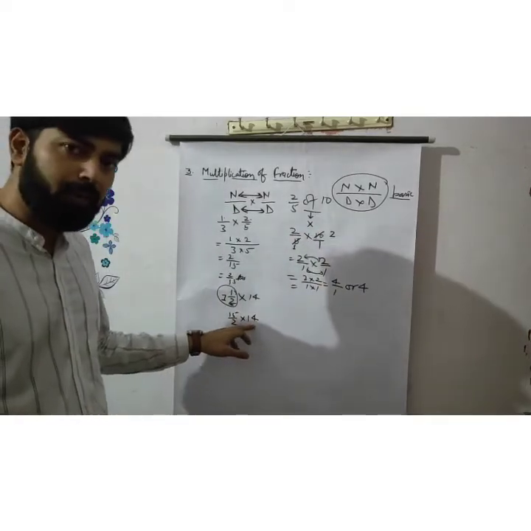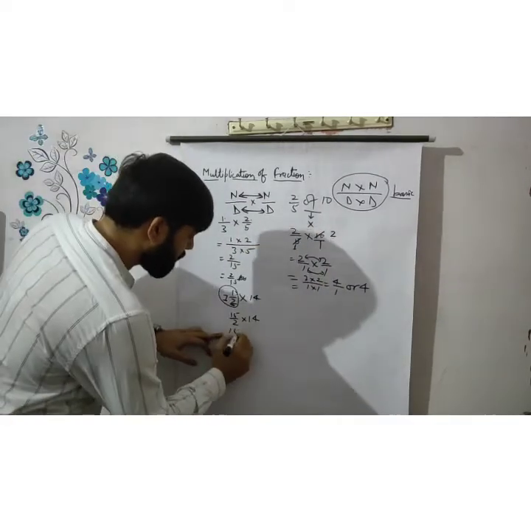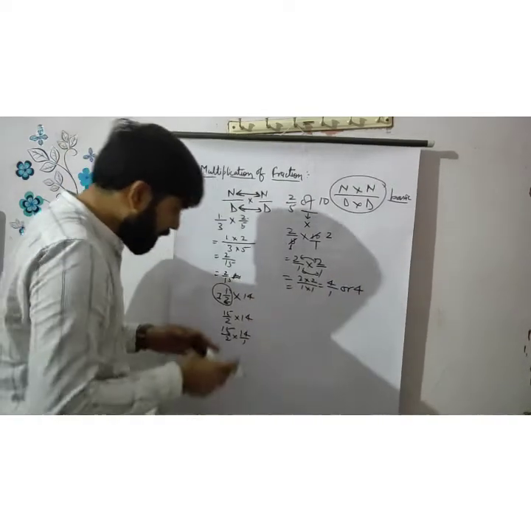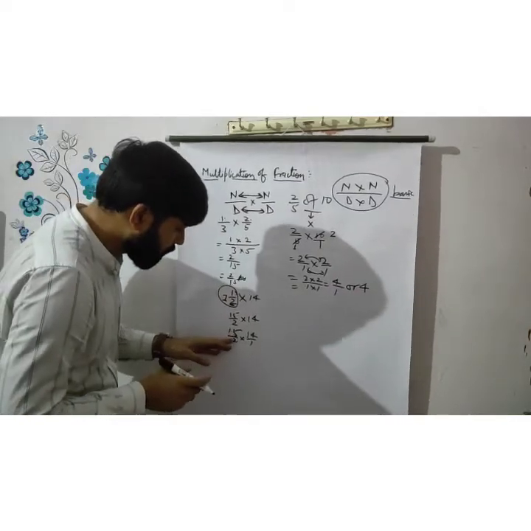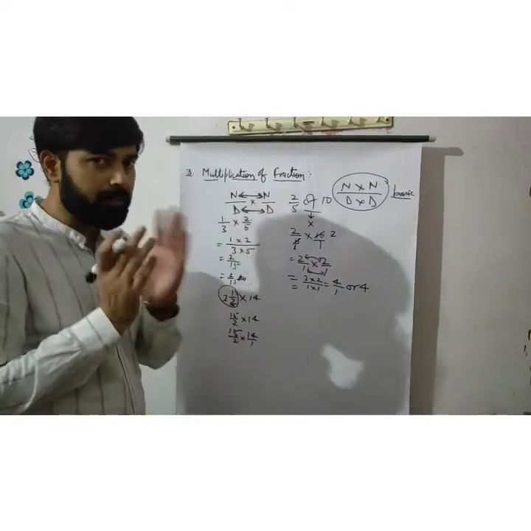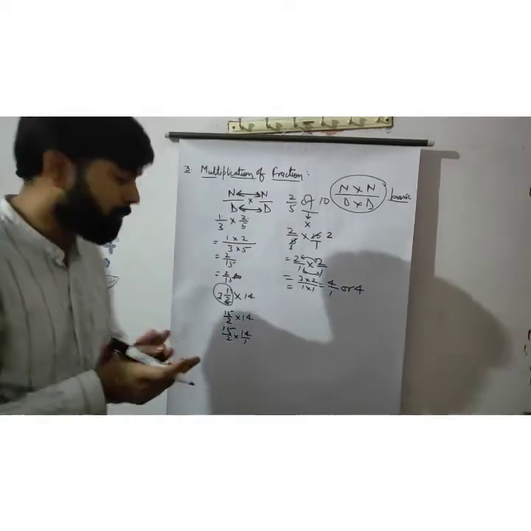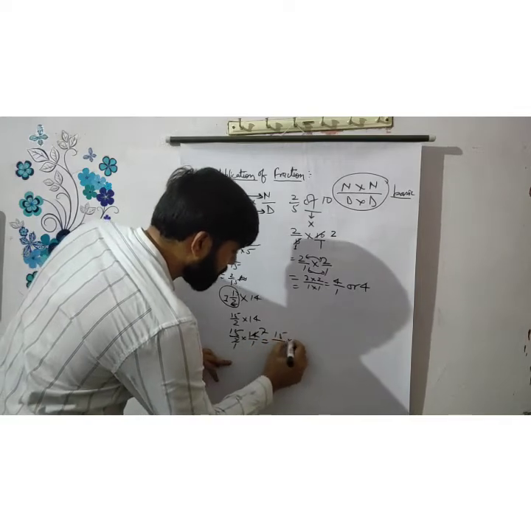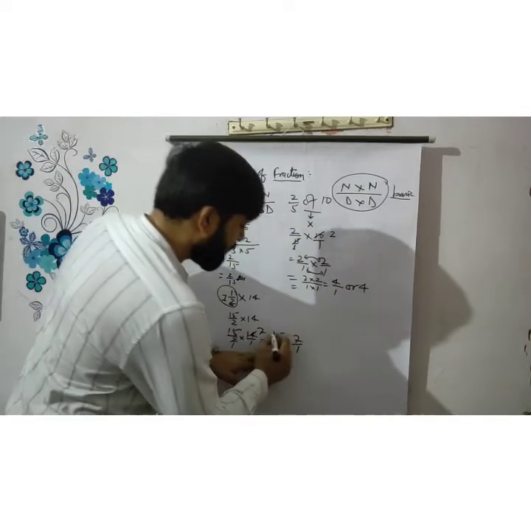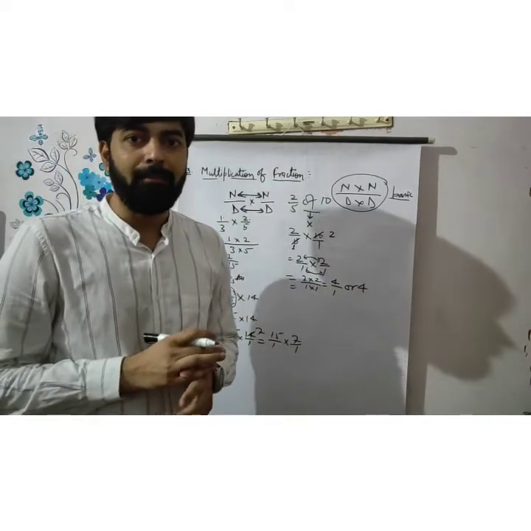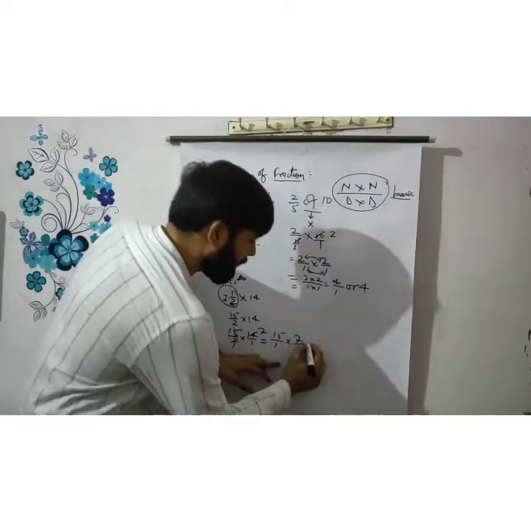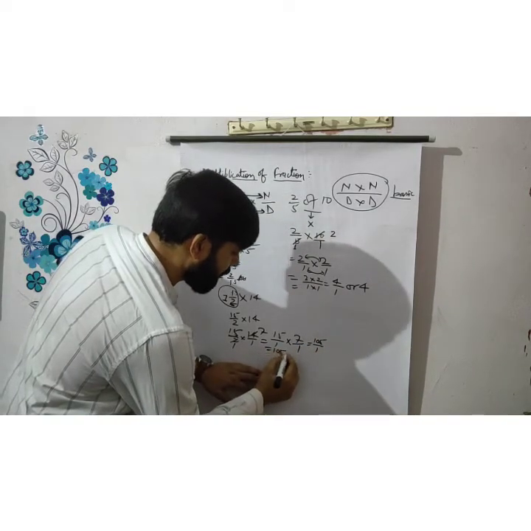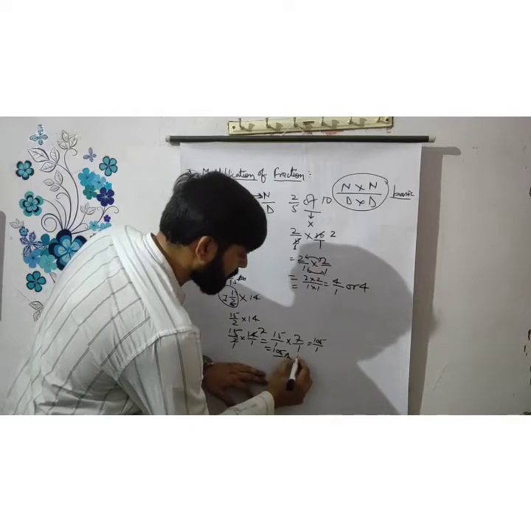Look here, again this is 14 only, so we can write 14 upon 1. 15 upon 2 multiply by 14 upon 1. Same process. 15 upon 2 and 14 upon 1. 14 and 2, is it divisible? Yes, 14 is divisible by 2. So 2 1s are 2, 2 7s are 14. So what is left here? 15 upon 1 multiply by 7 upon 1. Then 15 7s are, you know the table? 15 7s are 105. Good. 105 upon 1. Then the answer will be 105 upon 1, or you can also write 105.